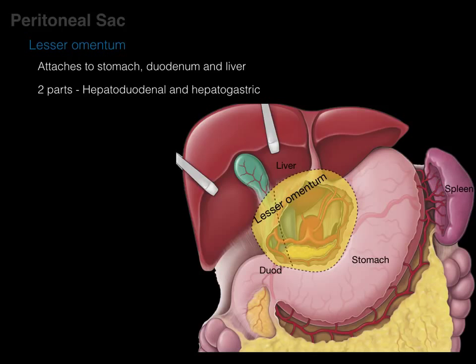So that dotted line separates. And so the part of the lesser omentum that goes between the liver and the duodenum is called the hepatoduodenal ligament. And the part that goes between the liver and the stomach is called the hepatogastric ligament. Now, why do we make a distinction between these 2? Well, that hepatoduodenal ligament houses 3 very important structures that we call together the portal triad: the hepatic arteries, the bile ducts, and the hepatic portal veins. So we call those 3 things the portal triad, and there is the free margin on the right side of the lesser omentum, and below that, or deep to that, is the epiploic foramen going into the lesser sac.